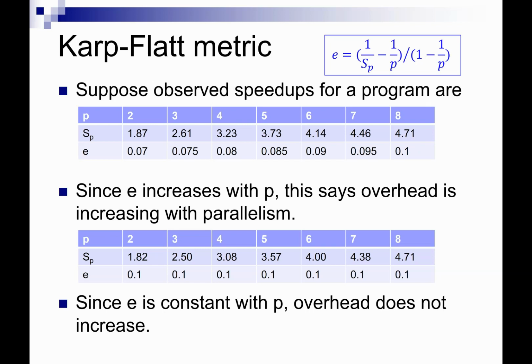Now, one problem with this Karp-Flatt metric is that you notice here that we're only varying one quantity: the number of processors. But there's another quantity that you can vary for a parallel program, which is the size of the problem. And when we do that, we can capture more accurate information about the speed up. So next we're going to look at a way to measure the efficiency of a program by varying both the number of processors and the problem size.